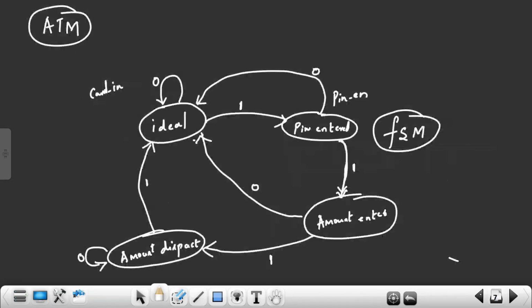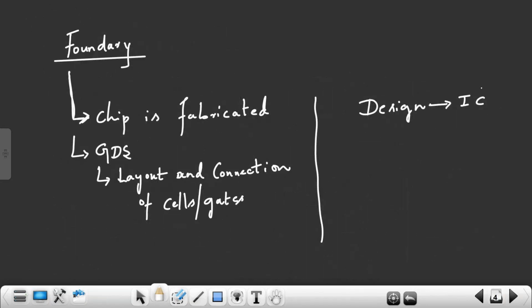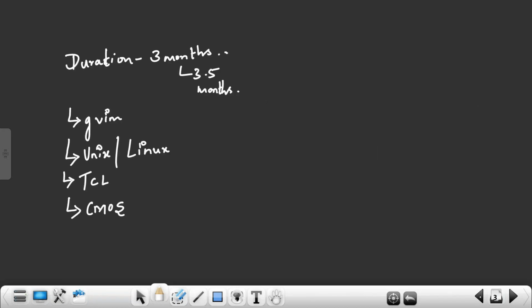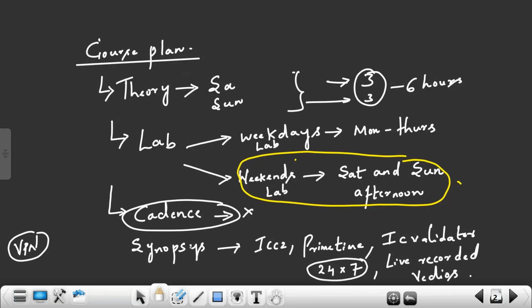I told you, right? The design team works to design an IC. So the design team always uses EDA tools. EDA stands for electronic design automation tools. It is software only. So these tools will help you in designing and verifying an IC. So we are doing IC design in software only, that is, in the system. Design engineers will work only on the system. Software tools we have. I told you the software tool names. Cadence and Synopsys are the major vendors that produce these tools.